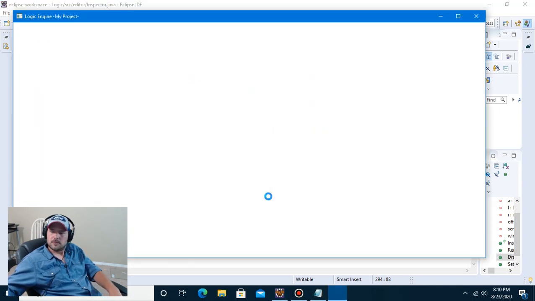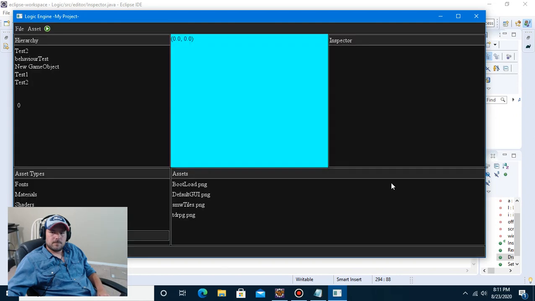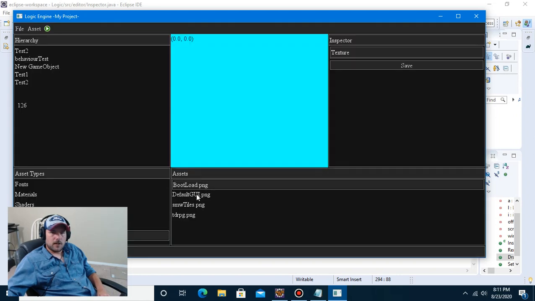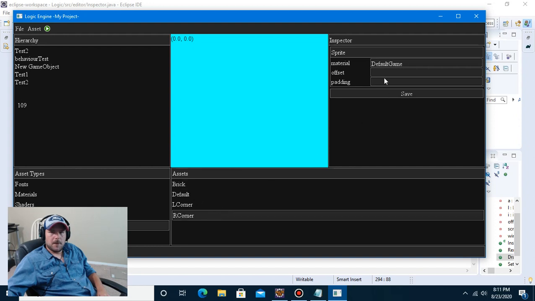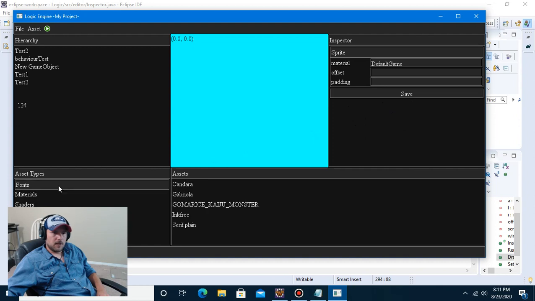Begin. Okay, so now it is selecting like how it's supposed to, like how it was before we went to the whole new instance for the inspector instead of just passing in the whole thing. And then some other time we need to get to this whole save thing, but we will hit it.